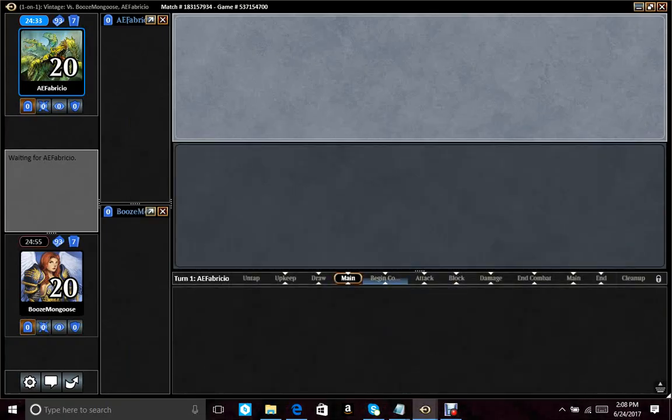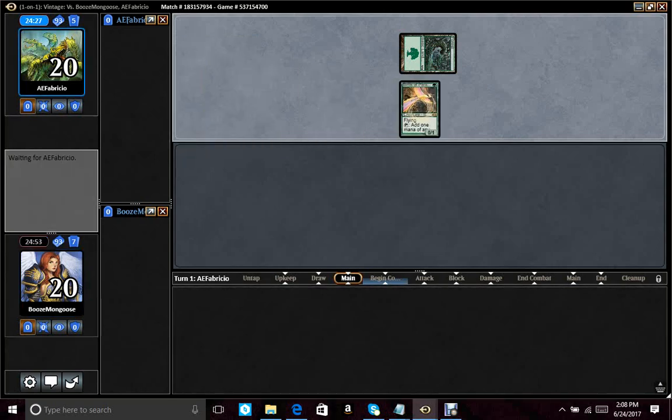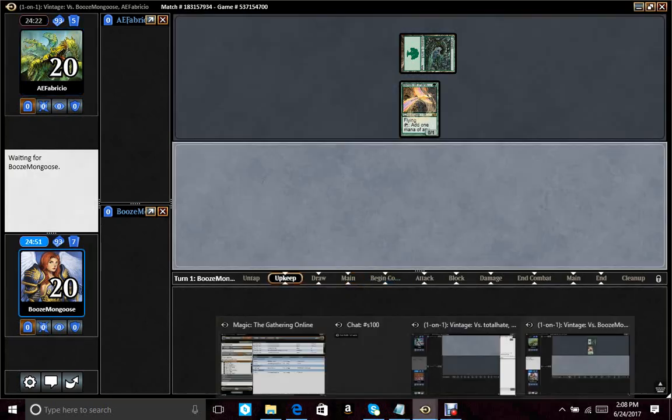All right, we've got some action in the AEF Fabricio versus Booze Mongoose. AEF typically plays either Red Deck Wins or Mono Green Ramp. A solid start for him, down to 5 cards, though. Booze Mongoose typically plays Blue-Green or Bug-based decks, but we shall see.